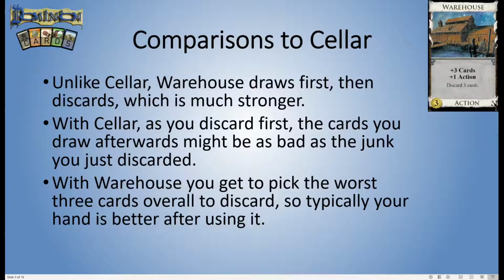This is because with Cellar, because you discard first, the cards that you then draw up afterwards might actually just be as bad as the junk that you just discarded. Whereas with Warehouse, you get to pick the worst 3 cards overall and then discard those. And what that means is that your hand usually looks a lot better after you've used it than it will with Cellar.